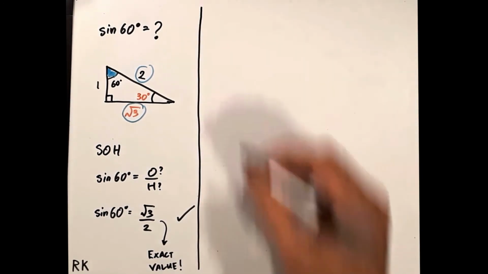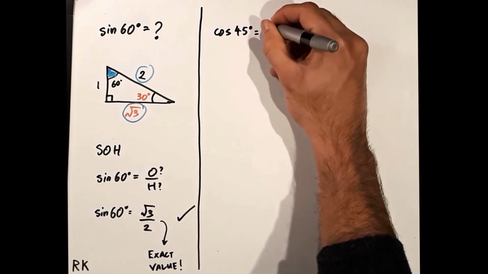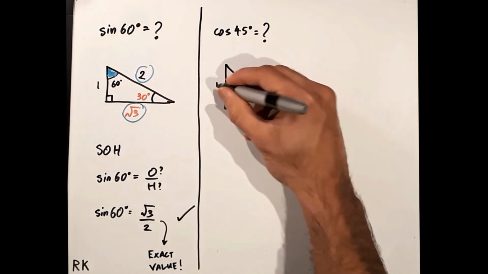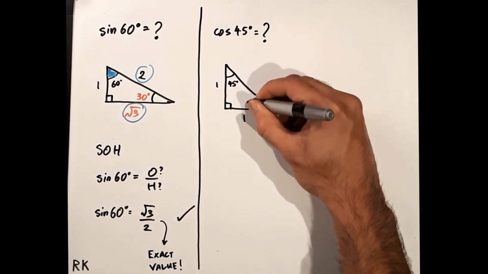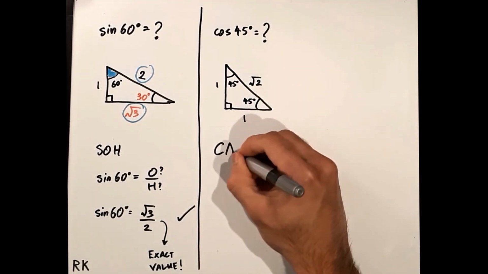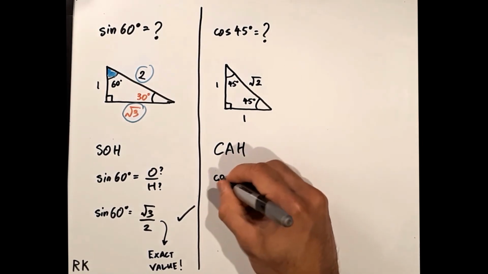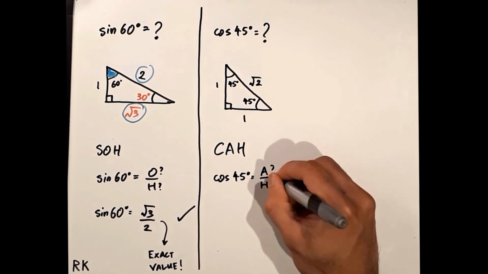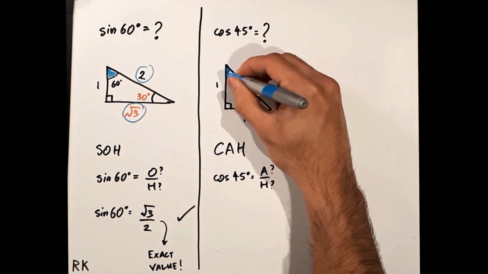To find cos 45, we need the other special triangle, which I like to call the 45 triangle. As we know, its legs are equal in length, so draw it accordingly, like this. The 60-30 triangle should always look very different from this. From here on out, it's the same drill. We want to find cos 45, so we need to use the acronym CAH, which in this case means cos 45 equals adjacent over hypotenuse. You can choose either corner since they're the same, so I'll pick this one.